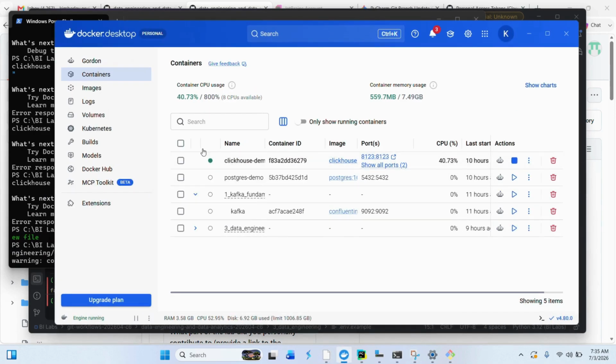When I head over to Docker, for this question, the main interest is ClickHouse, and we can see the live ecosystem driving this data. We have Apache Kafka running as the event broker and ClickHouse as the analytical database.